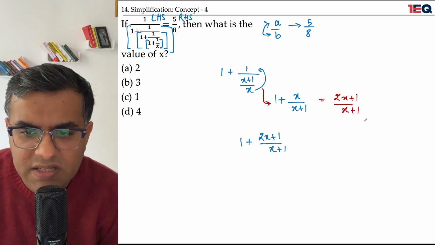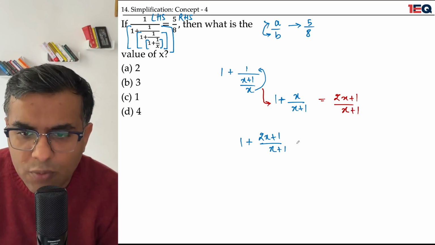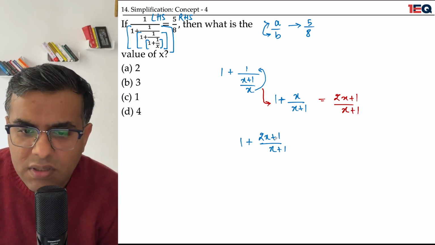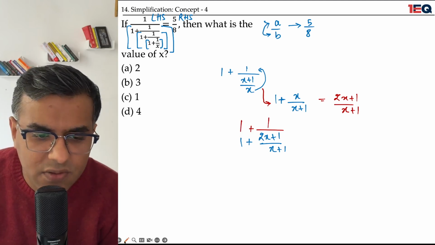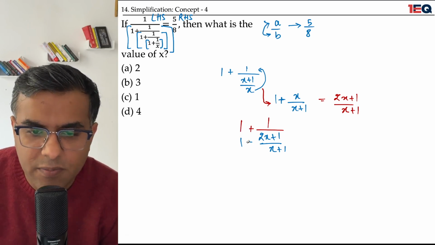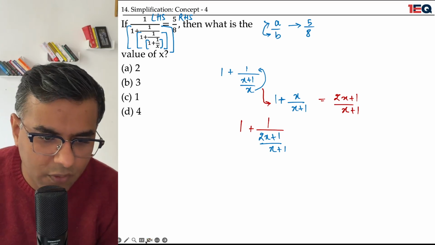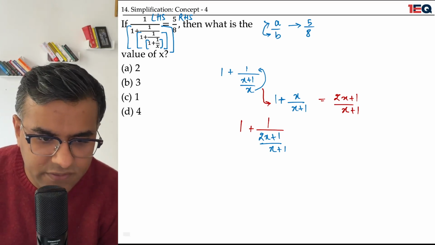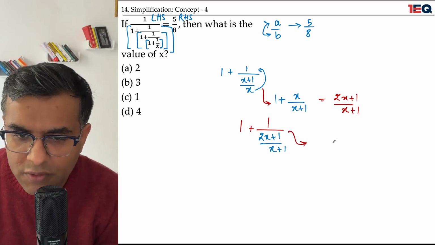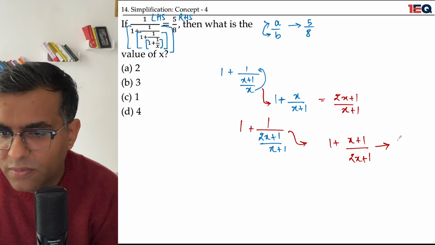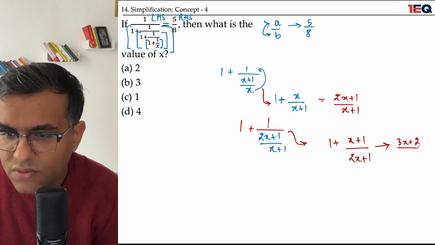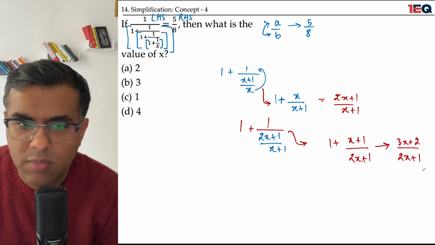This 2x plus 1 whole upon x plus 1 is supposed to be created into a reciprocal first. Okay, because this entire story is set up in this method. This should have been the case. Okay, I hope you can see where the fault was, and it's going to be pretty helpful to all of you. This gives me an output of 1 upon x plus 1 whole upon 2x plus 1. Now the output of this is going to be 3x plus 2 whole upon 2x plus 1.